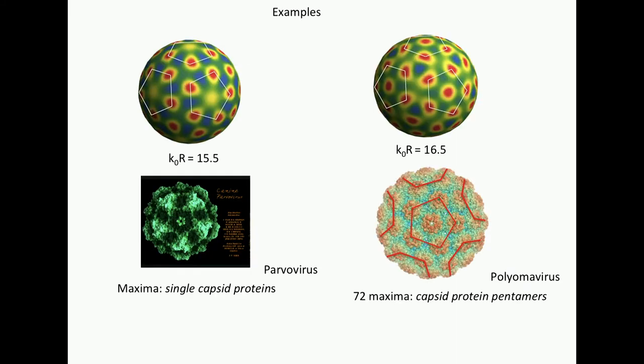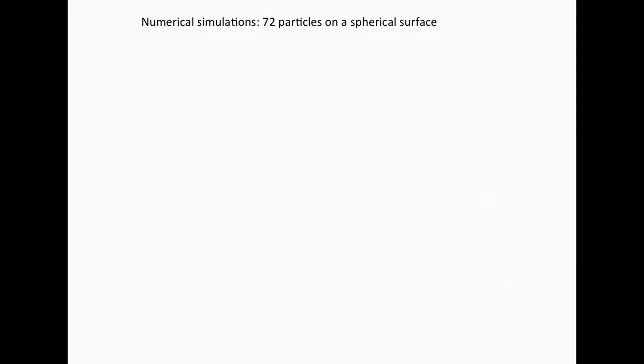Quickly two examples, then I'll be done. If you stick to the left-hand side, you get the parvovirus, which is still very nice. There's a little density. Maybe we can even think of that as explaining that. I don't want to push it. If you go to the other direction when you see these peaks appear, it looks a lot like the polyomavirus, the 72 maxima. Is there any confirmation of this idea?